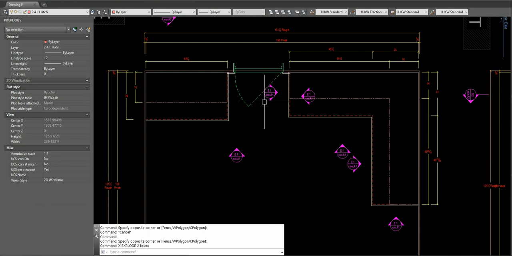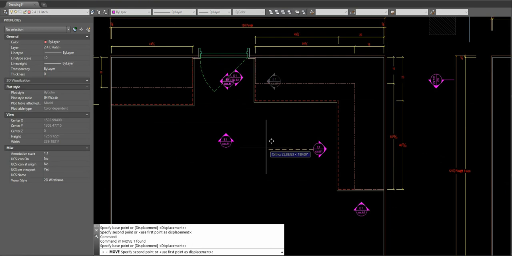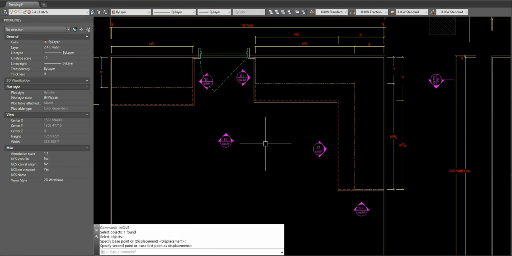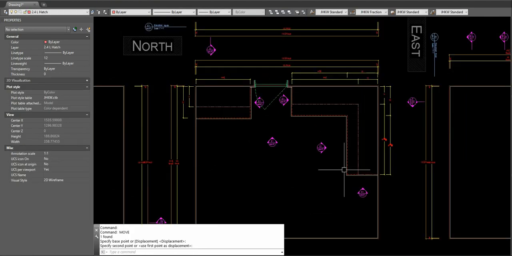I'll get to a point where I explode those, and you may have some ancillary extra annotations here.